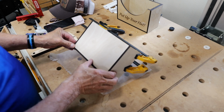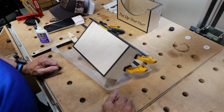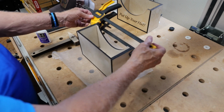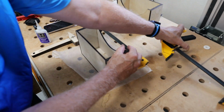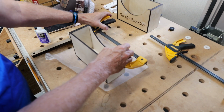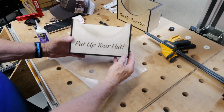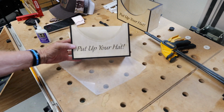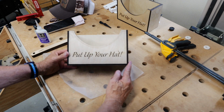And just like that, we've got ourselves a beautiful little box. I can probably take these clamps off. It's been a few minutes. The thing about using this CA glue, if you know what you're doing, it can be quick. And before you know it, we've got ourselves a nice hat box.